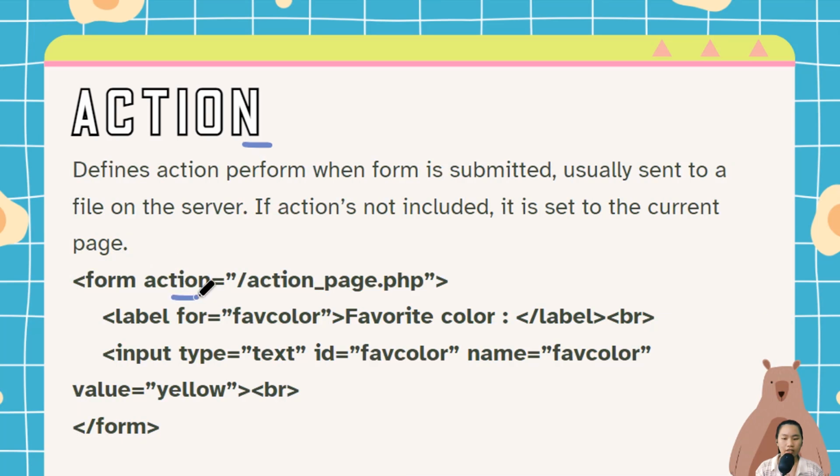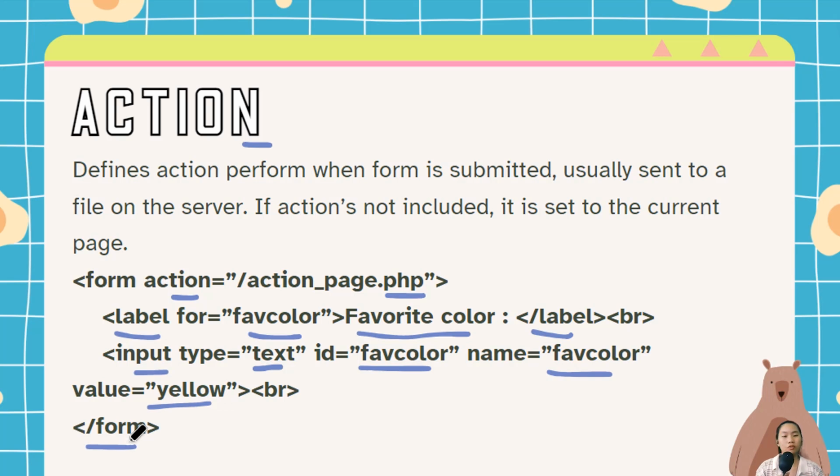So I have an example here with a little bit of a typo. Sorry, let me just fix that really quickly. Okay, so form action, this is just an example, action_page.php. So the user input will be sent to here. And in here we have where the user will see what they need to type in and where they're going to type in. We've tackled this in the previous lesson with label and input type. So we have a label for favorite color, and then close label, and input, which is an empty tag. Type is text, id is favorite color, name is also favorite color, and the value is yellow, okay? And then we just close the form, and that's it for our action.